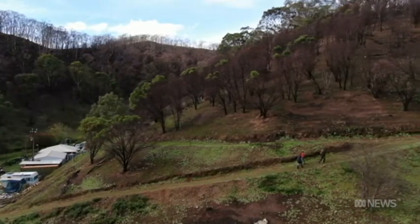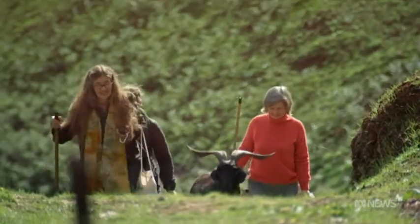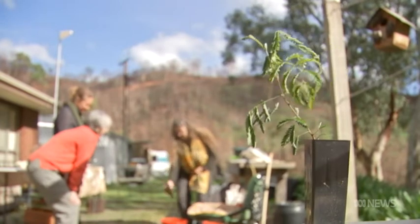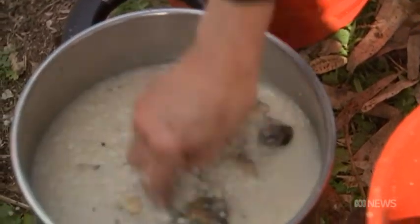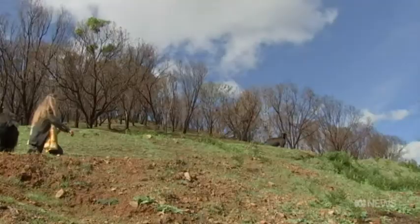Professor Gibbs is on a mission to heal the scorched earth. Biochar is black gold for restoration — restoring the land and getting the natives back. She's using charcoal from the fires as a fertiliser, and an oatmeal sludge to stick the seeds to the soil. Ninety-seven percent of the biodiversity on earth is in the top ten centimetres of soil, and if we ignore the soil, we don't get the whole system functioning.